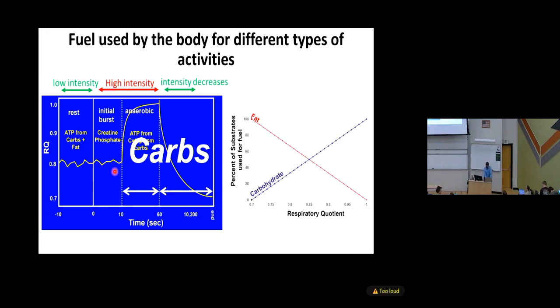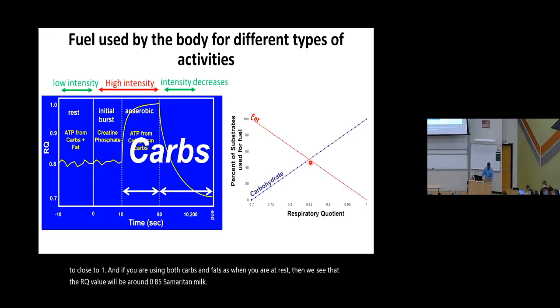So again, just to repeat how the RQ value changes with the type of fuel being used. Notice that when you have maximum fats being used and a low amount of carbohydrate, the RQ value is around 0.7. But then as you start using more and more carbohydrates and less fat, the RQ value gets close to 1. And if you are using both carbs and fats, as when you're at rest, then we see that the RQ value will be around 0.85, somewhere in the middle.